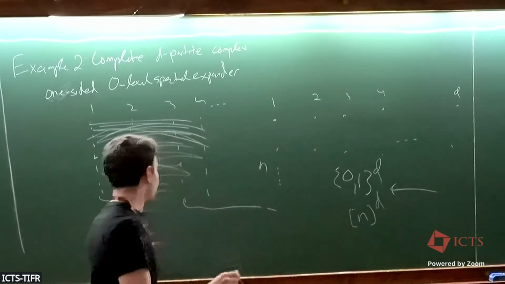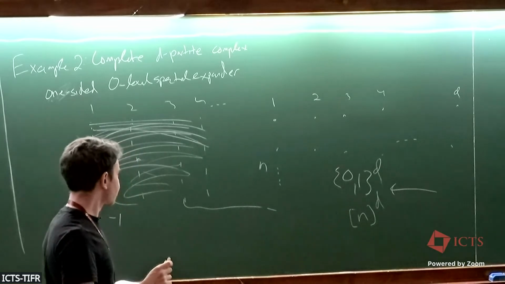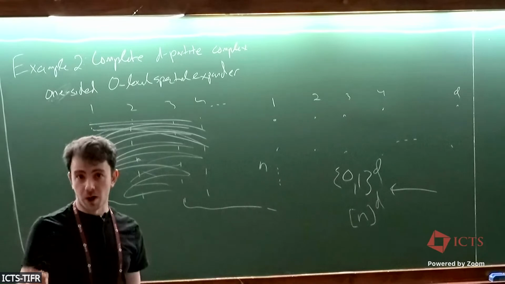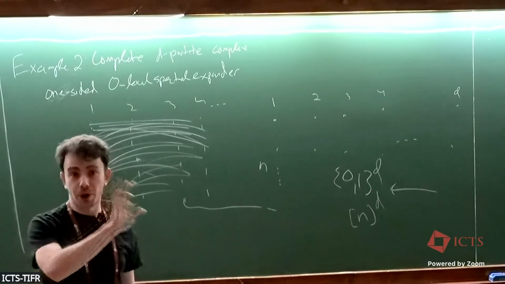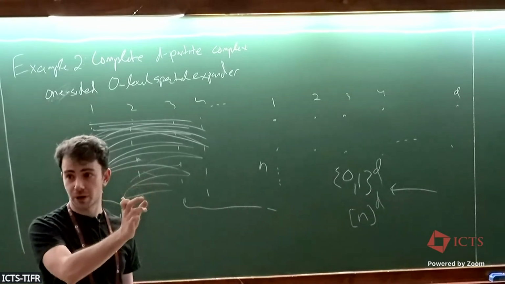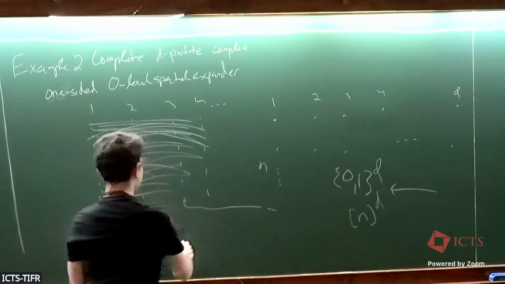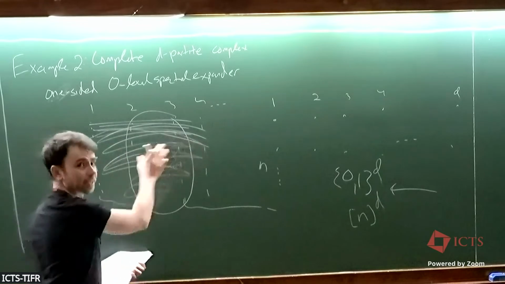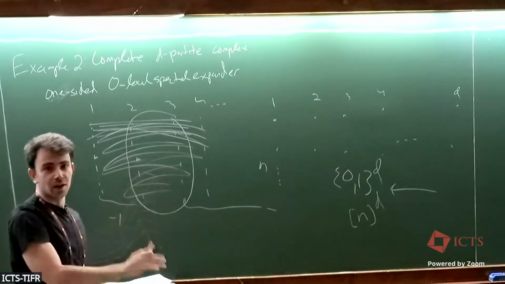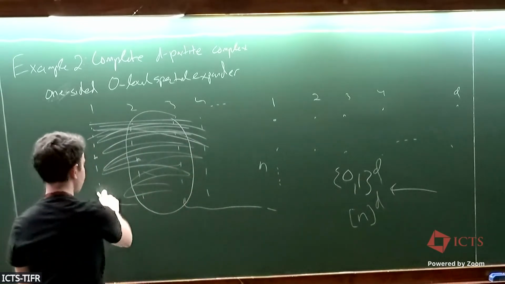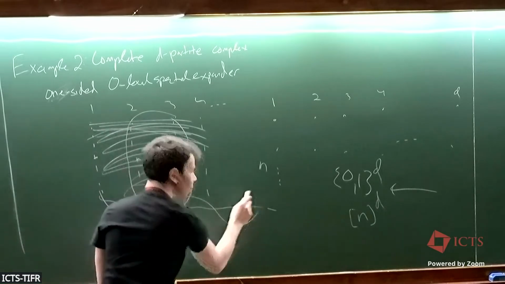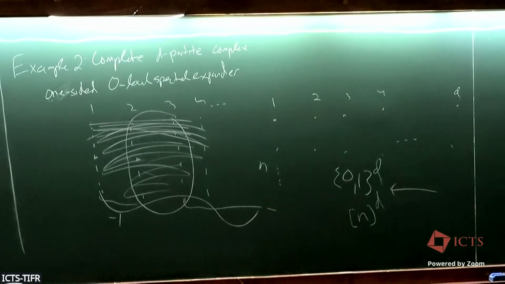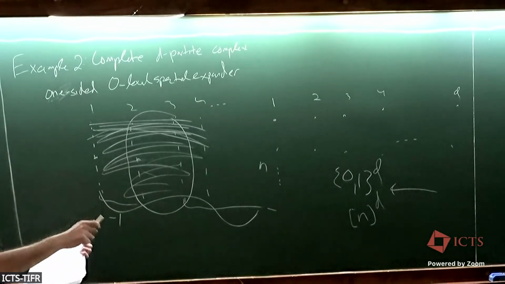The other thing I wanted to say is to contrast the two definitions of high-dimensional expansion I gave you. One of the definitions, I gave you a partite definition that looked at each pairwise marginal. So that's like looking at the expansion of each individual bipartite component of this graph. Local spectral expansion looks at the spectral expansion of all of the components together. That's the only difference between these two definitions. One of them looks at all the parts at once and looks at the spectrum of that matrix.